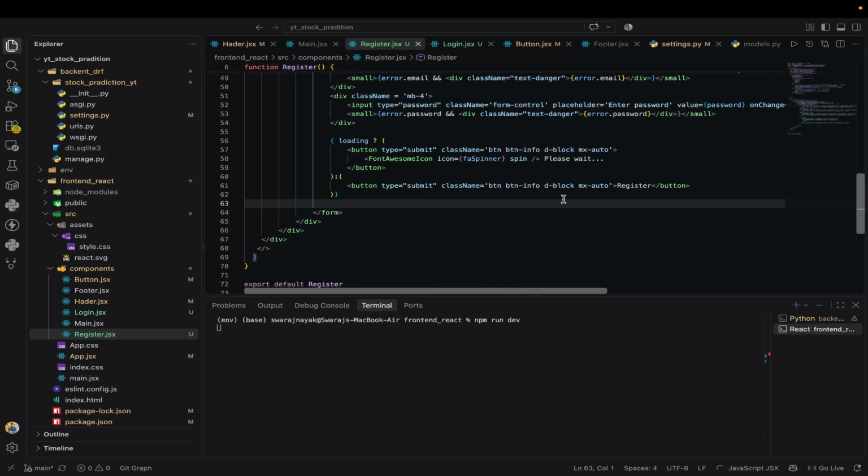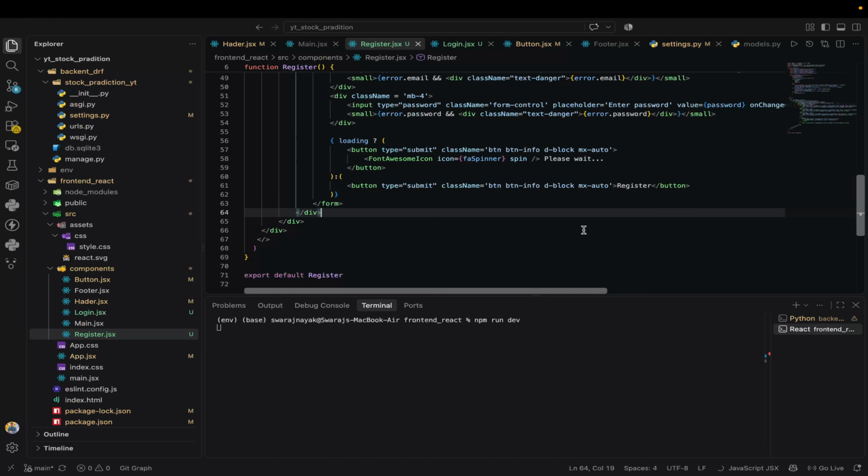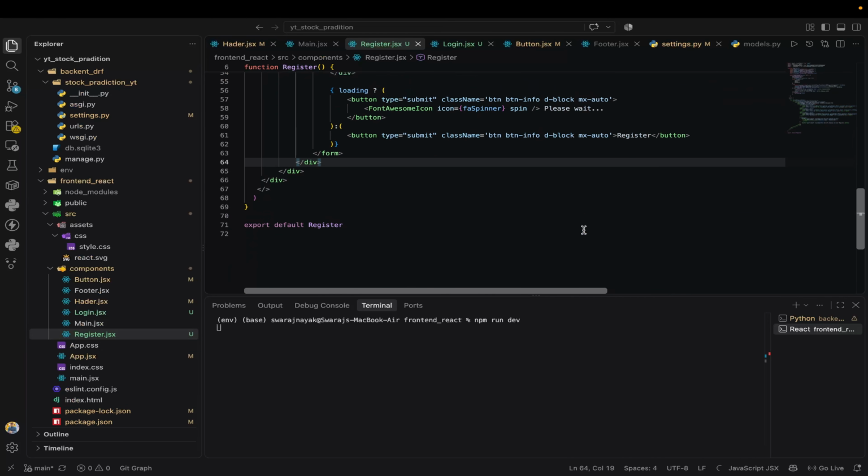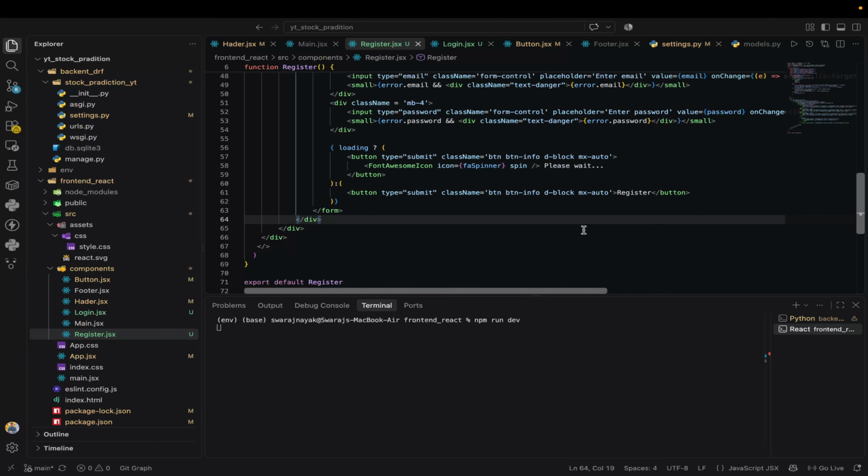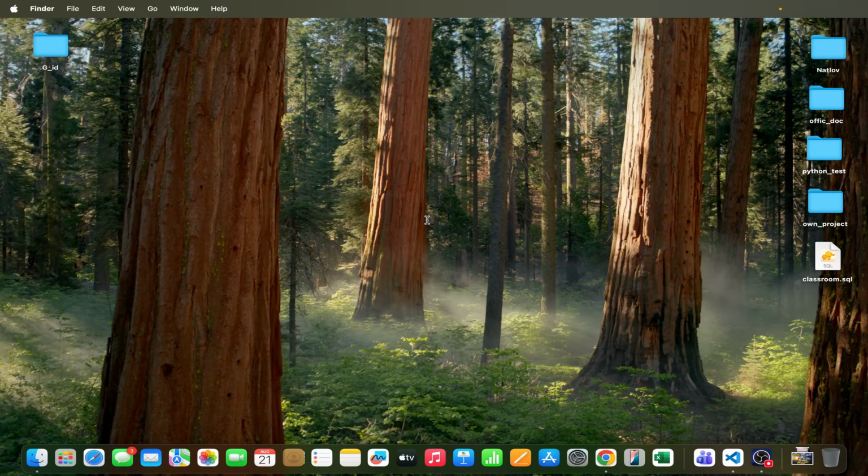I just change the no throttling to 5G, so you can see the spinner properly. Go to the network tab. So you see please wait, everything is okay. You have this button and this button, this one is the conditional statement. So let's check.